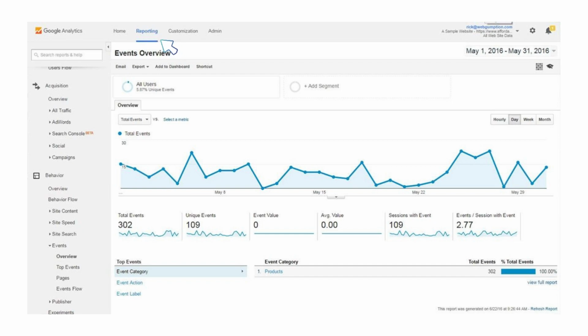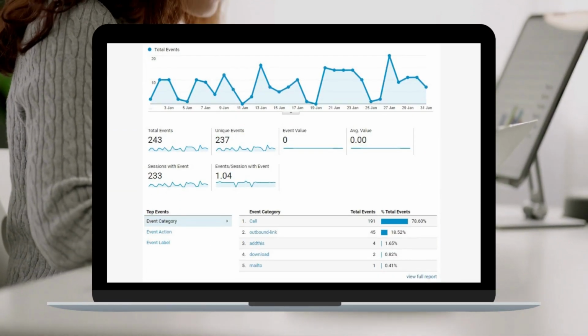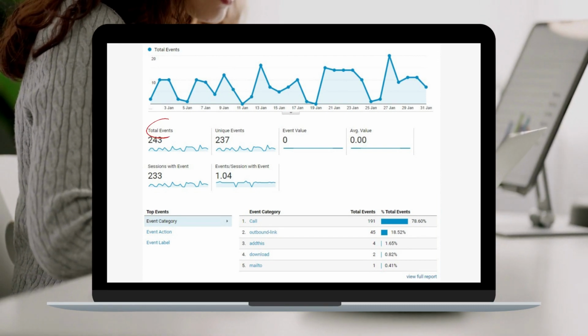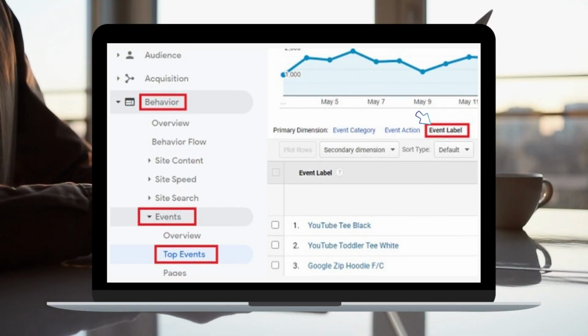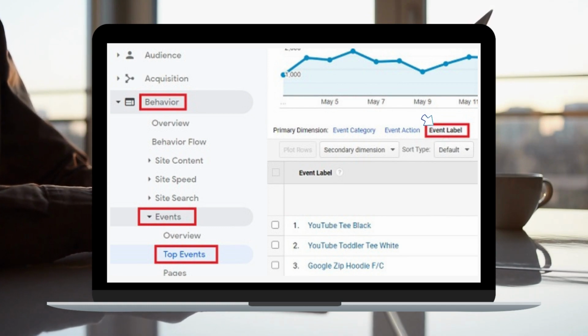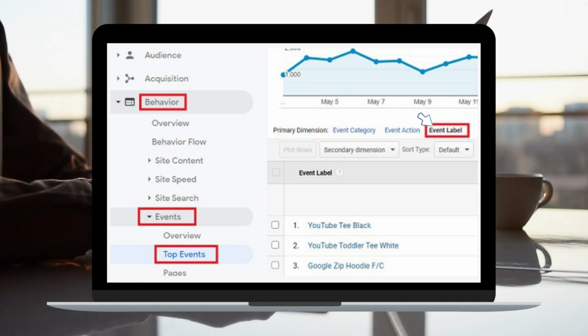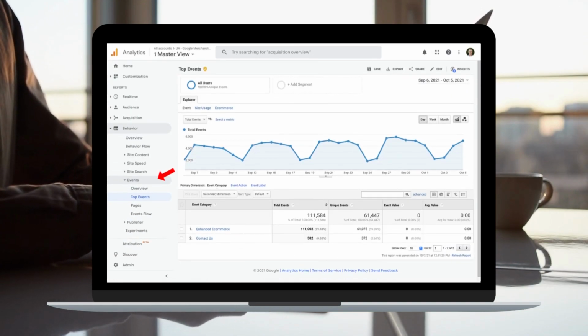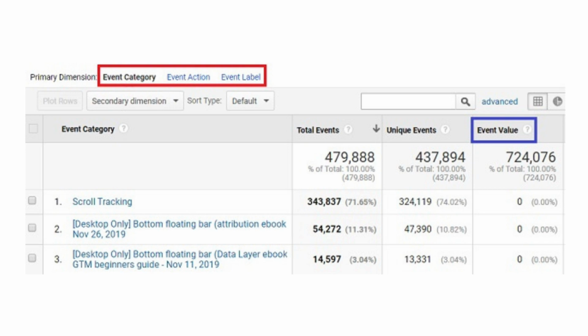Over a certain period of time, you can see how many unique events and total events were triggered by people watching the video. By labeling the event, you can also see on which specific page people watched the video. This helps to measure engagement on the website beyond the default metrics that analytics tracks. Event tracking involves breaking down events into categories, actions, and labels.